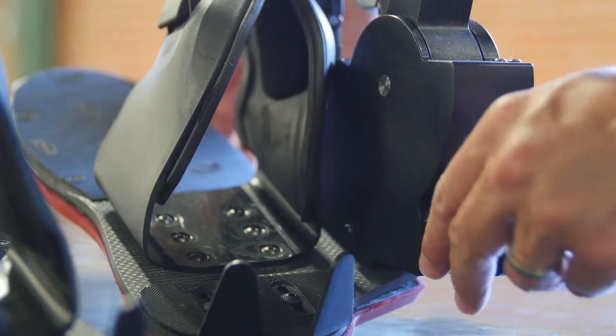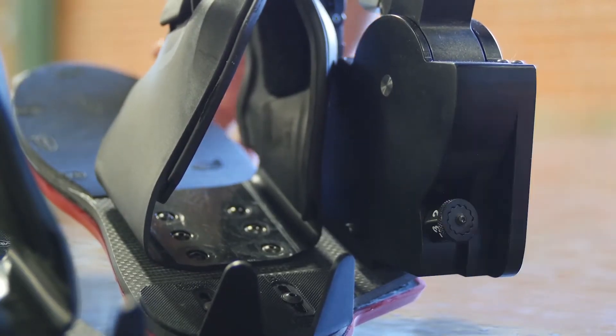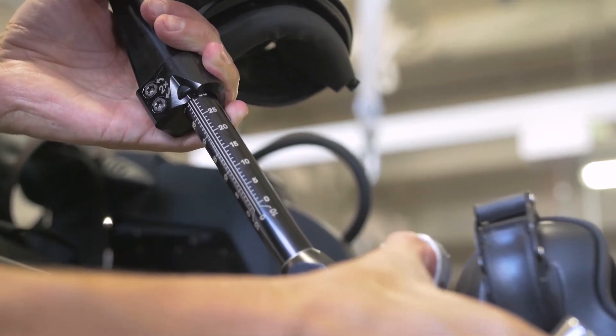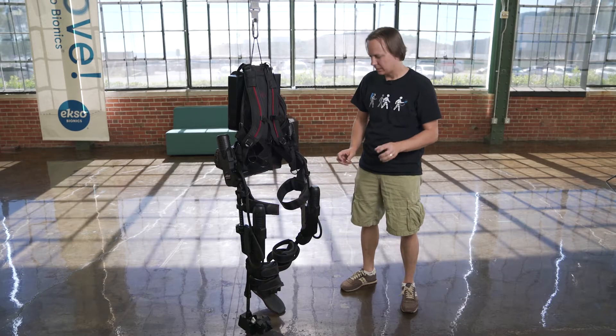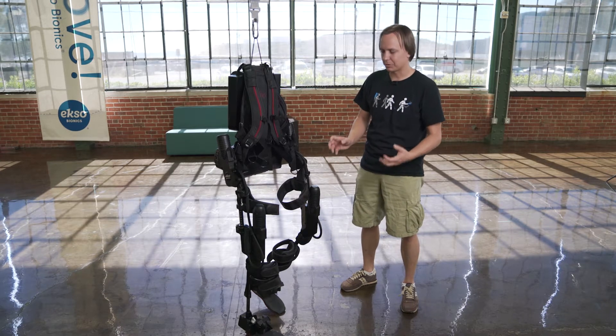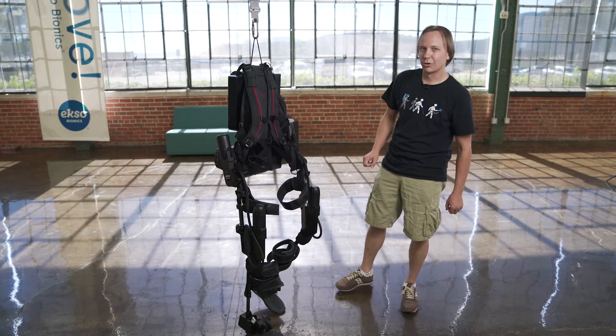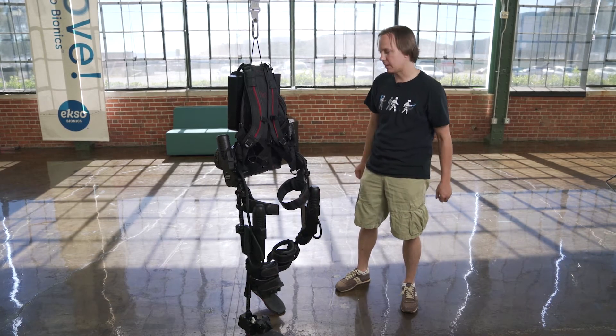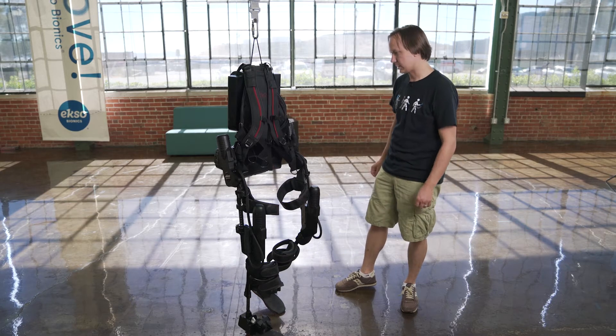Part of what makes this a really neat machine is how adjustable it is. The ExoGT can be entirely readjusted in about five minutes. It's got all these handy little adjustments up and down the leg. It actually turns out that's a lot of engineering to build, because you need to make those really strong, really smooth adjustments so that they can be done quickly in the field by PTs working with patients on a daily basis. A lot of the work over the years went into how you make those adjustments quick and reliable, because they have to last for years out in the field.